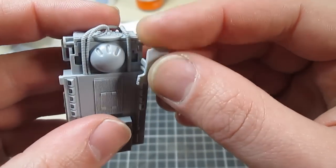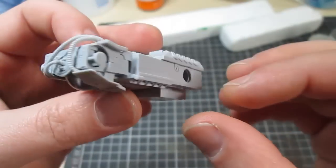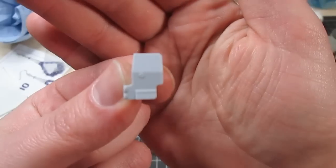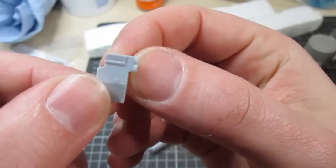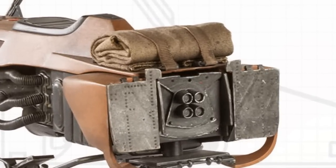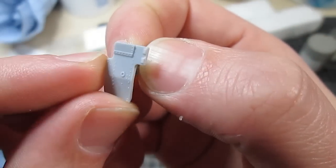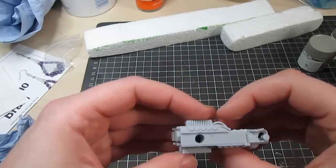Now, I'm having trouble with this piece. It won't stay in. The slightest knock and it falls out. He's making a liar of me again now. But, oh, there you go. That's from flak veiling, and if you look at the back end of a speeder bike from the same film, that's actually the little flappy up thing that helps steer one. So that just shows you the old kits are the best and all that kind of stuff. And stop waffling, start painting.